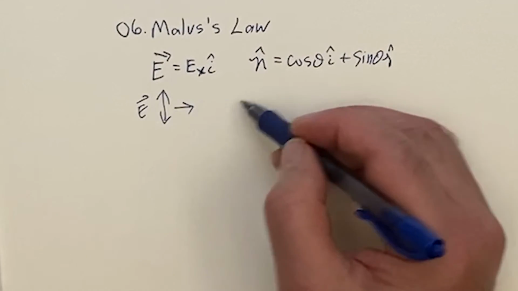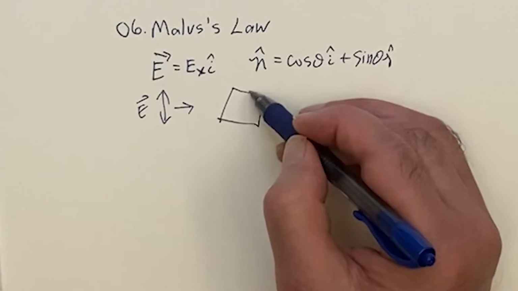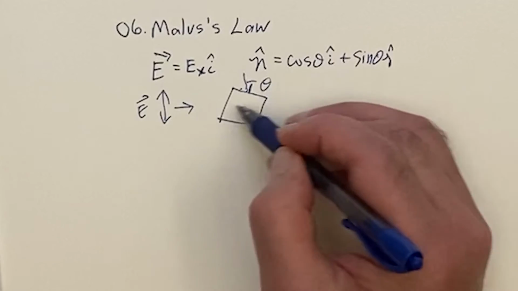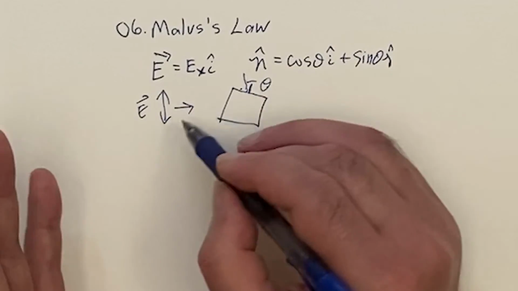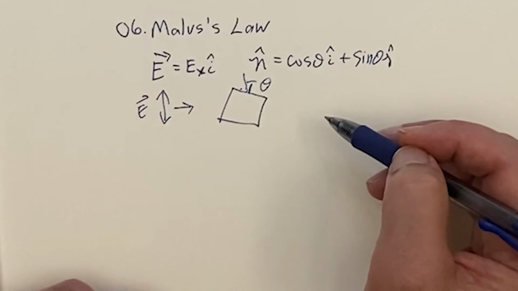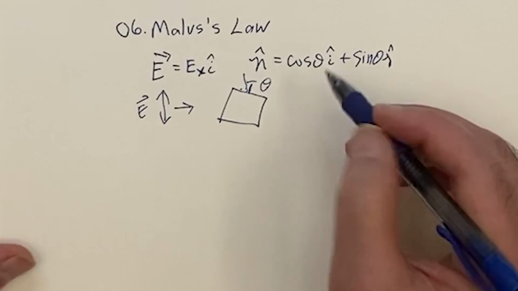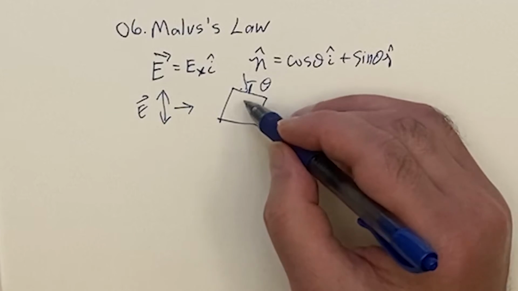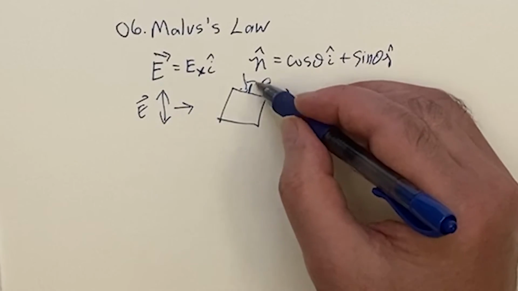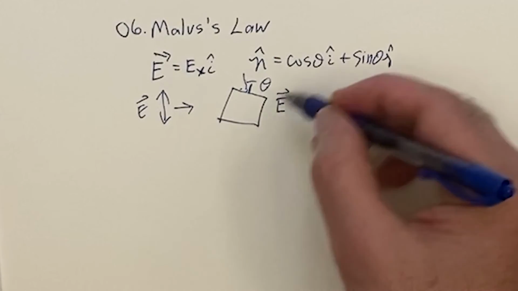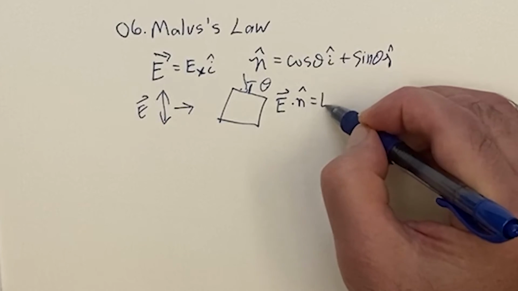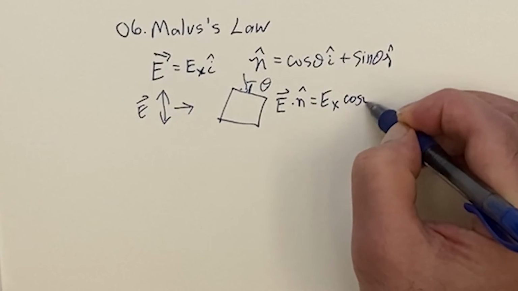In other words, this is polarized like vertically coming your way, but then you can have the polarizer like at some angle, theta. And if it's lined up, 100% goes through. And if it's crisscross, you zap it. You're going to get like 0. So if you want to know the part that's going to get through, it is the component. You can think of this as like the two components, the one that's projected along the n-axis, which is going to be E x cosine of theta.